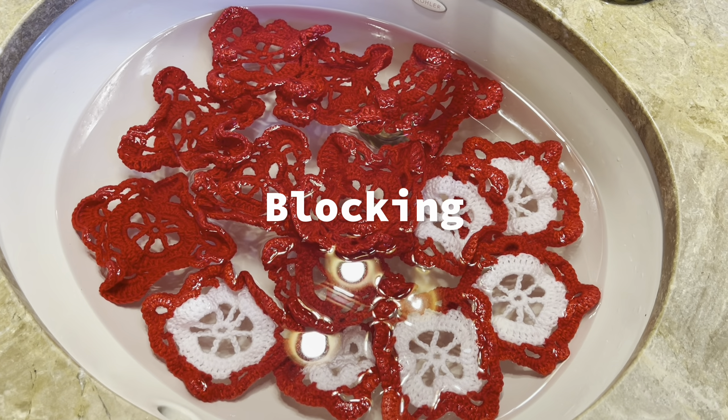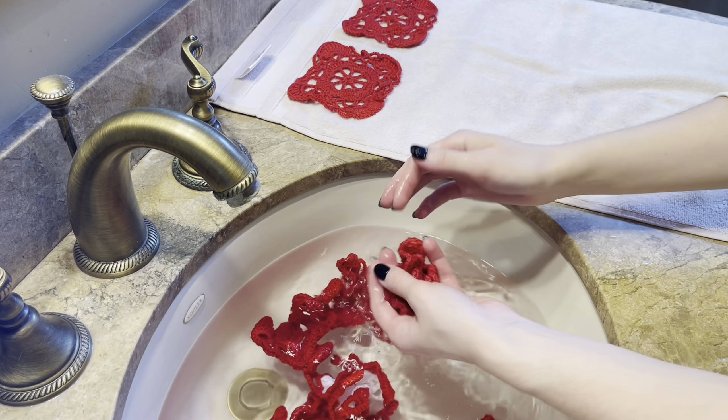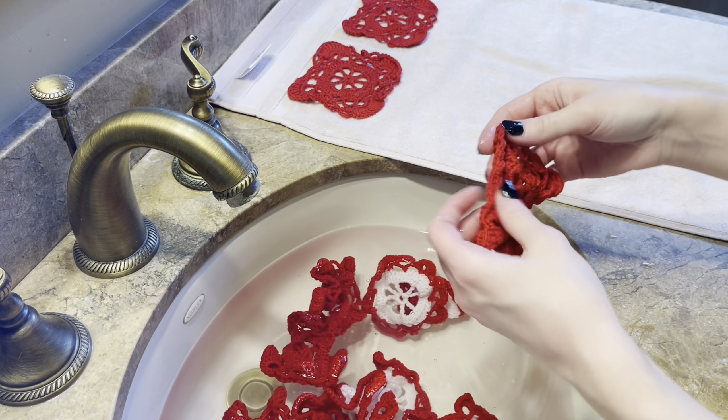I think the center of the back is mostly white and then red around the outside. Hopefully I have enough yarn left. I was able to make six of the all-red squares and six of the white and red squares with one skein of red, and I just got a second one to do the remaining two squares. It's really thin so the yarn kind of goes a long way, but if not I'll buy more. I'll include some footage of me blocking all of my squares, and then I'll come back when the back is finished and we'll sew it all together.